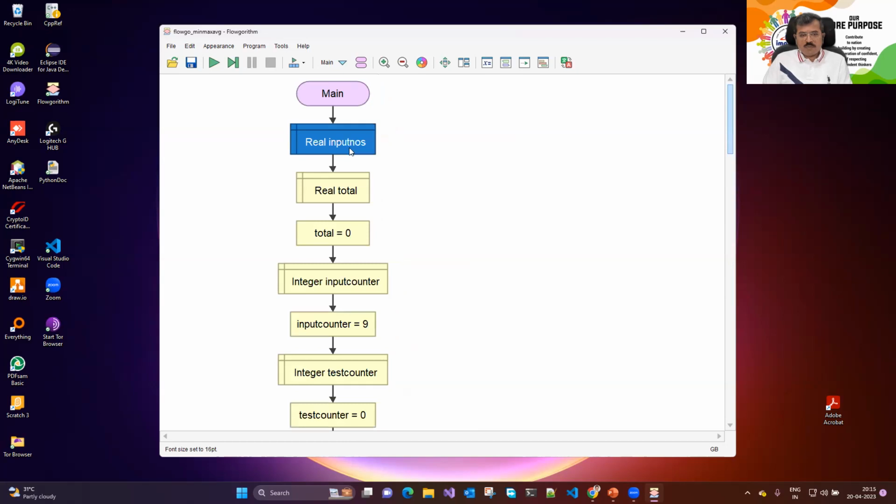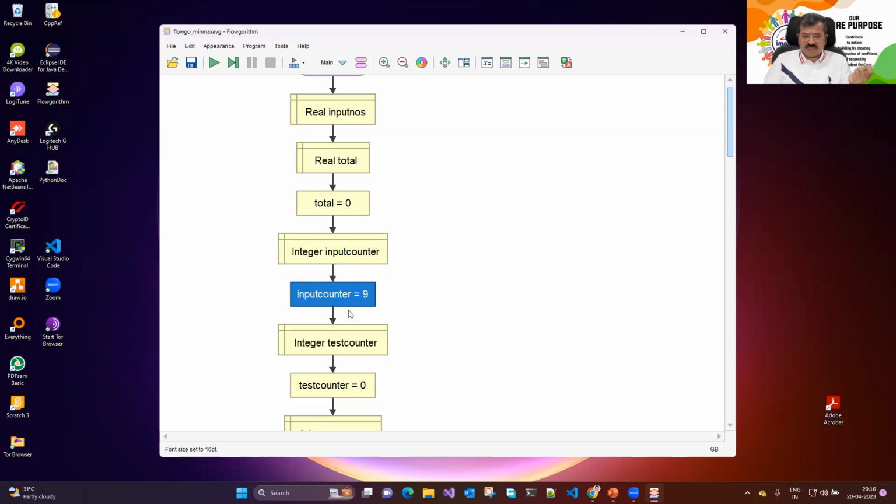So he has input NOS. Not a very good name. Anyway, input numbers he would like to say. But at one time, you're going to accept only one number, isn't it? So you could just say a number, an input number, whatever it is. Why do you have to say input NOS numbers? It's only a single number that we're accepting at one point. Then total is initially set to 0. That's good. Your input counter is to keep track of how many variables. So you just say counter. That's good enough.